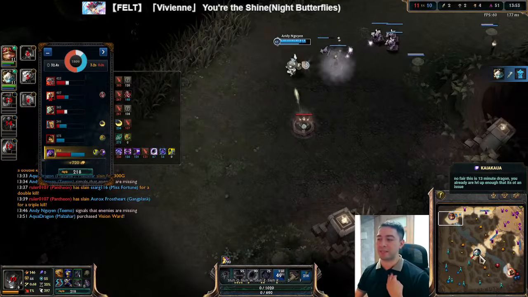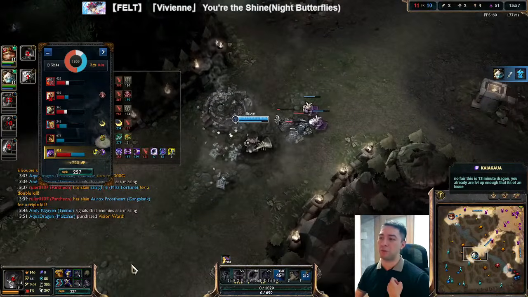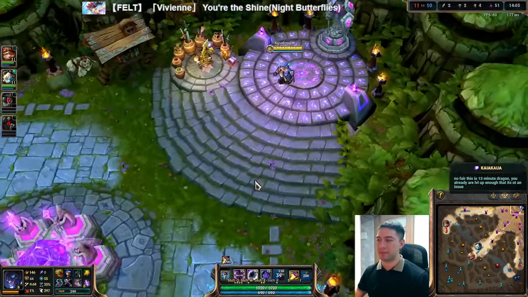Without blue buff, 80 Malz actually has trouble killing dragons. It just takes so much mana. Well, with this flask, it looked like I was going to have enough for it. That's nice.